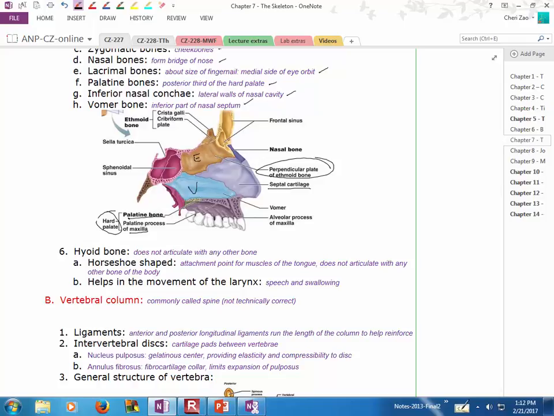The hyoid bone is an odd bone. It's singular also, and it doesn't articulate with any other bone. It is horseshoe-shaped, and you can easily find your hyoid bone by following your mandible and all of the muscles underneath the jaw, and then go to the back, and then that bone back there that you can move back and forth, which feels kind of weird, at least it does to me. That's your hyoid bone, and it's kept in place by a whole bunch of muscles. And so it's an interesting one and is important in speech and swallowing because it assists in the movement of your larynx or your voice box, which is inferior to that. So your larynx is actually attached to the hyoid bone, the inferior aspect of the hyoid.